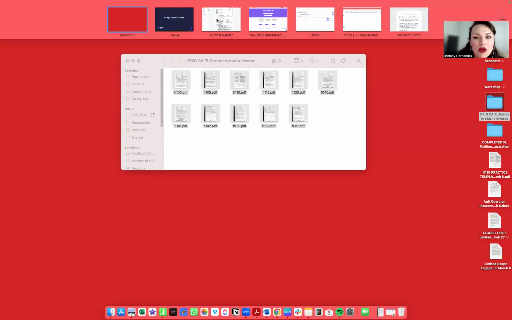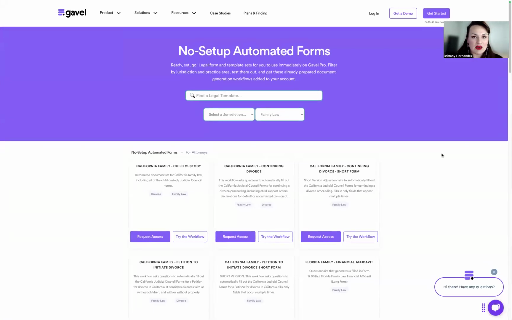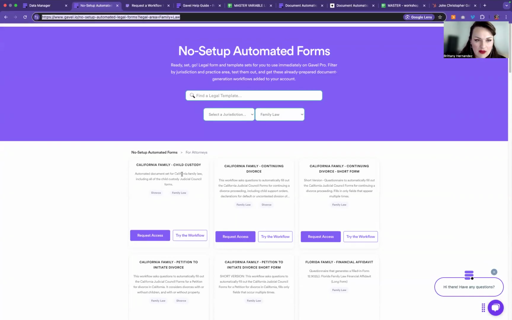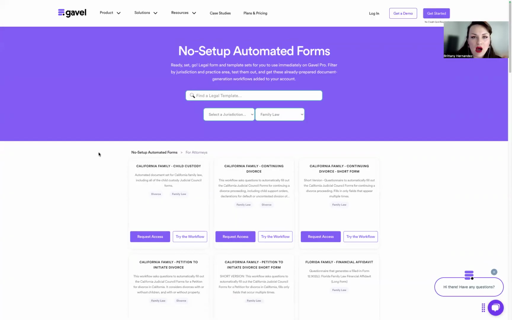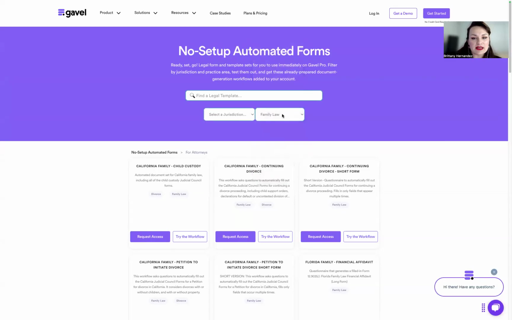So what we're talking about when we talk about pre-built or no setup automated forms is if you go to the gavel.io website, you're going to be able to see the ones that are already pre-built, which you can use to just get a sense of how people automate forms, or to actually prepare your documents. So if you go to that section that I just put in the chat, you'll be able to filter by jurisdiction as well as practice area.